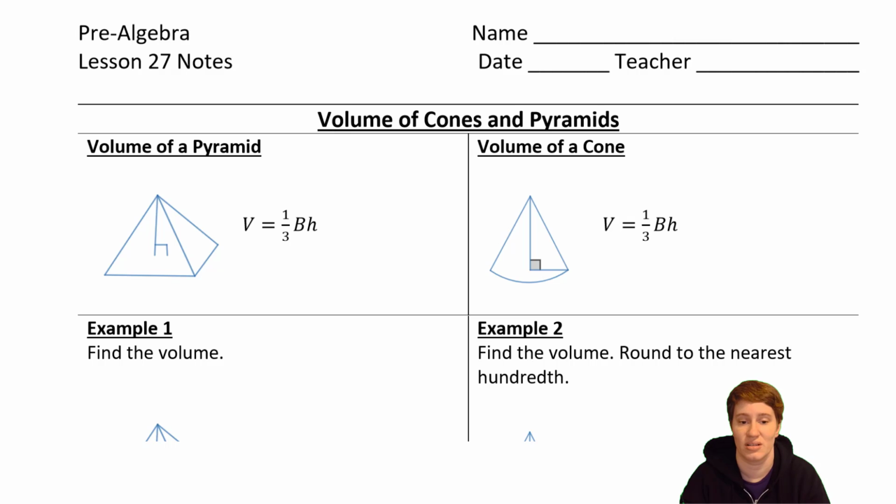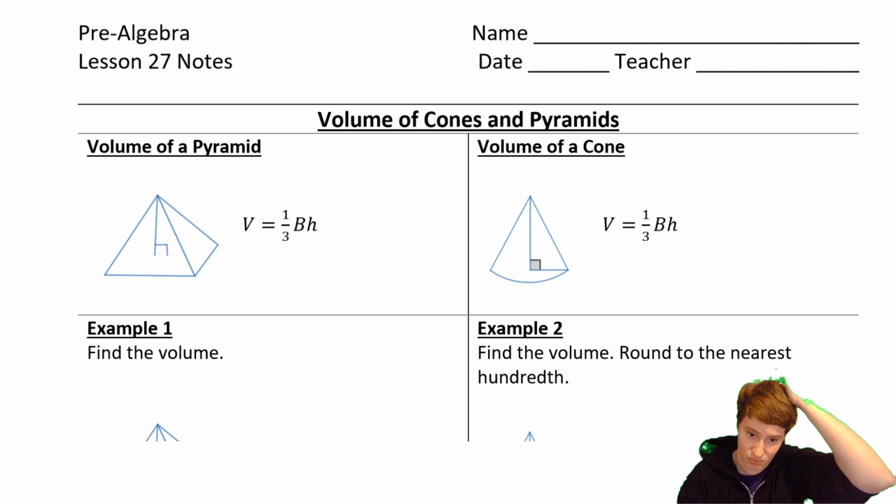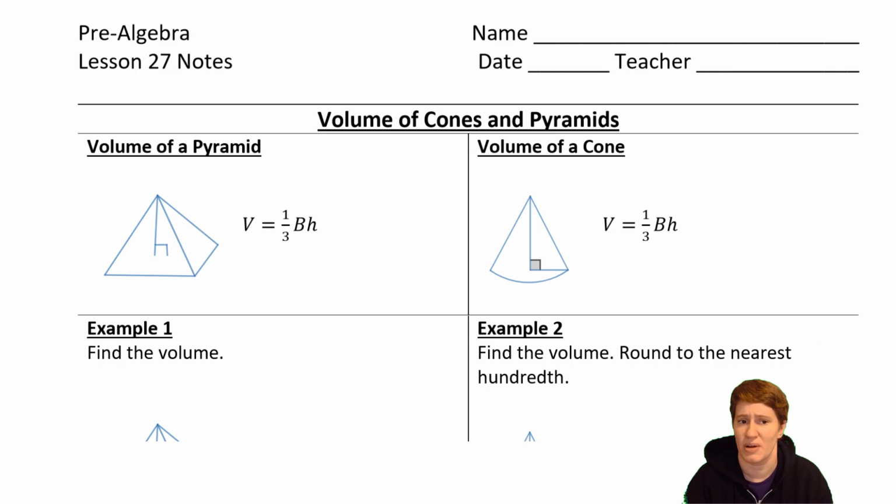So we're going to see a lot of similar things to what we did with volume before. It's just that we're going to have to basically times by a third, which by the way is the same as dividing by 3. So as we look at these, our formula in general for volume that we used before was the area of the base times the height. Now we're adding to that a 1/3, but remember that this uppercase B does not just stand for base, like whenever we do the area of a triangle. It actually is talking about the area of the base.